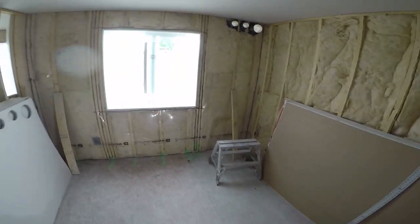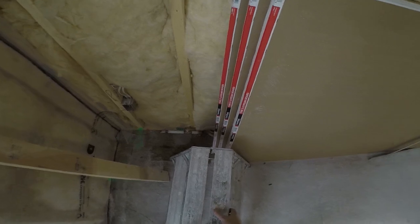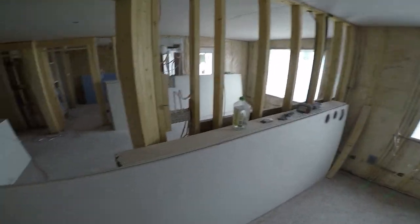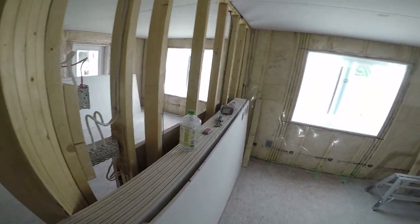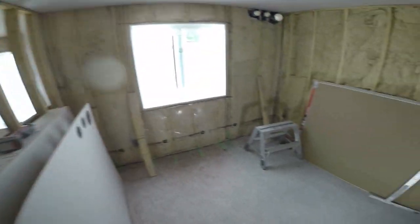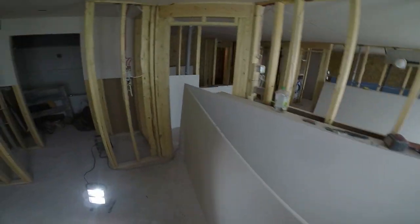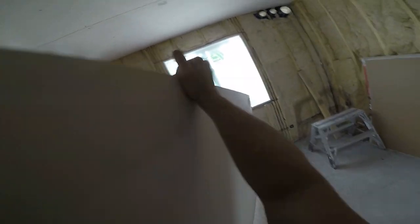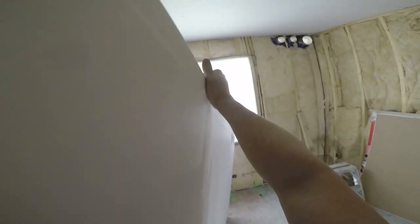All right, feeling strong, Chris? Okay, hopefully we got this. I don't want it to be pointing up, so. Oh, shoot, dude. Let's just put it over here. Oh, I love doing 10-foot 5/8 by myself. God.